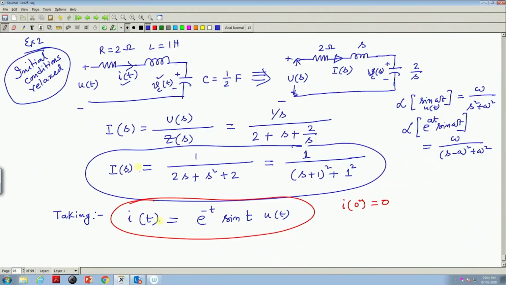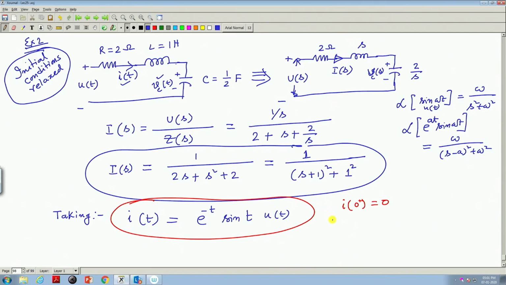We have started solving example 2 in my last class and we got the expression of I(t). You see, this is example 2, where the capacitance value is now half farad, and R and L values are the same. I want to get the unit step response. So the usual step is to calculate Z(s) in series, so 2 plus this, then take the Laplace inverse, and get the value of I(t).